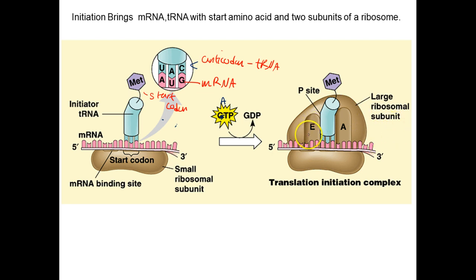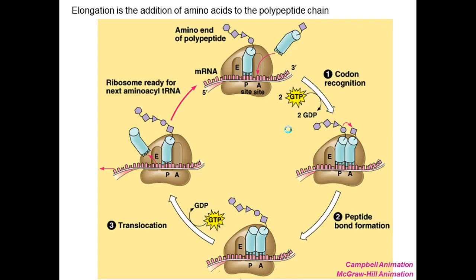Now if you notice, there's 3 sites on the ribosome. There's E, P, A. And A is going to be the site where the tRNA will come in, and then when another tRNA comes in, it will then move to the P site, and think of P site as a growing polypeptide chain. And then another tRNA will come in, and as it's coming in, this bond will be broken from the tRNA, and then this amino acid will form a peptide bond with the next amino acid. And then this will move along to the E site. And then think of E site as the exit site, and that's the site where the tRNA is going to exit. So this is how it elongates.